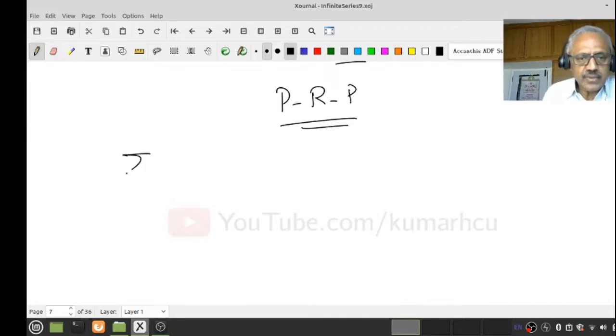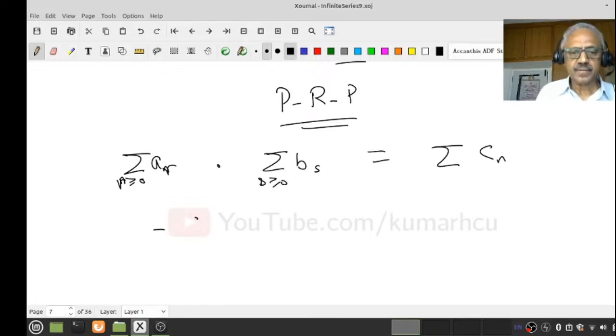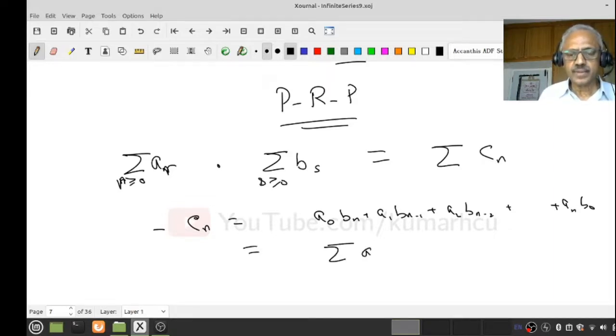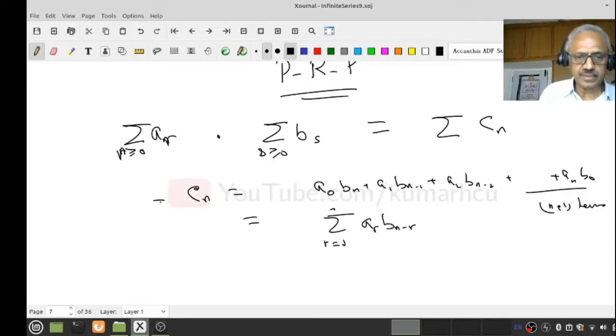Okay, so suppose I have an infinite series a_n, for Cauchy product one usually starts with n greater than or equal to 0, because you can see the reason, because of polynomials and all that, and b_n. Let me write it as a power r and b power s, s greater than or equal to 0. Then the Cauchy product is the summation c_n, where c_n is a0 bn plus a1 b(n minus 1) plus a2 b(n minus 2) plus ... plus an b0. So this is nothing other than the summation a_r b_(n minus r), r from 0 to n. So how many terms are there? There are n plus 1 terms. Okay, this is just c_n.